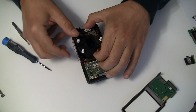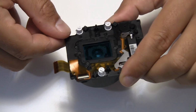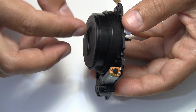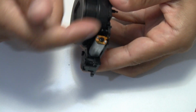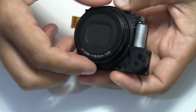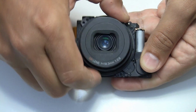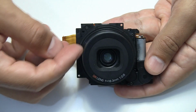Now you will hold the main lens module in your hand. So now let's have a look at the lens module from the Ricoh GR. It consists of 4 pieces: this backplate, the outer ring, the inner ring, and the lens ring, and a 5th piece inside this lens. Normally the camera operates on and off by extending the lens, and we can do it manually by turning the second ring anti-clockwise, and it will open up the lens module.